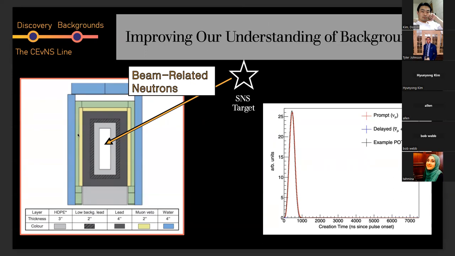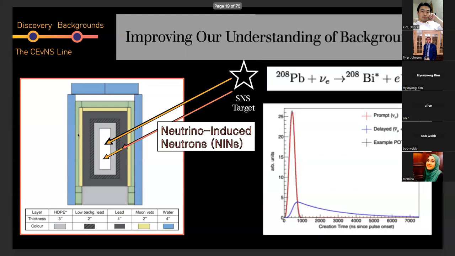The first thing we looked at was to greater understand the background, specifically the neutron-related backgrounds. These are particularly pernicious because neutrons that end up leaking into your detector can induce nuclear recoils. These two neutron-related backgrounds are actually in time with the beam, so they can pretty easily trick you if you're not aware of them. The first one is these beam-related neutrons. These are fast neutrons that come off of the target and make their way to our detectors. They're going to be prompt, in line with the prompt pulse of the neutrinos. The second are neutrino-induced neutrons, or NINs. This is when electron neutrinos come off of the SNS target and hit the shielding material around the detector, kick off a neutron by exciting the daughter nucleus.